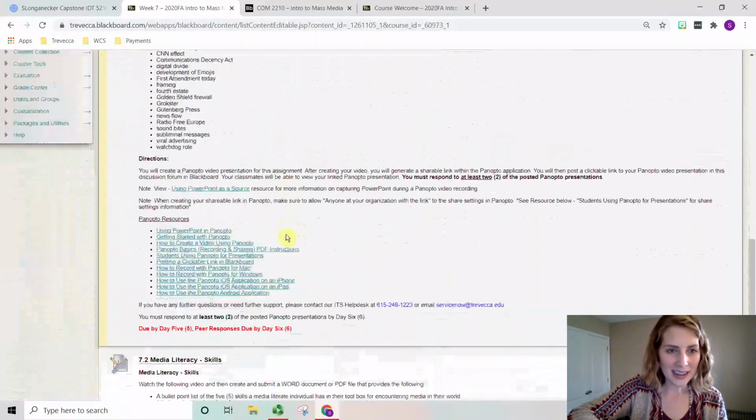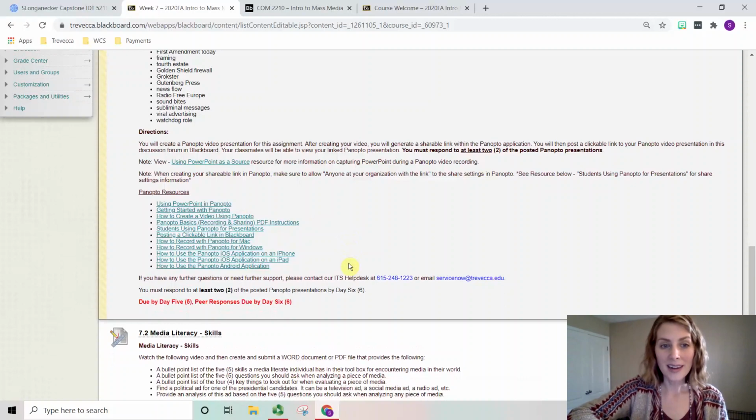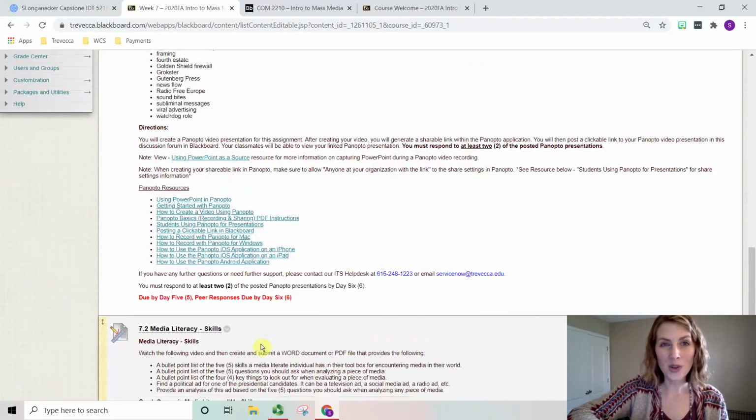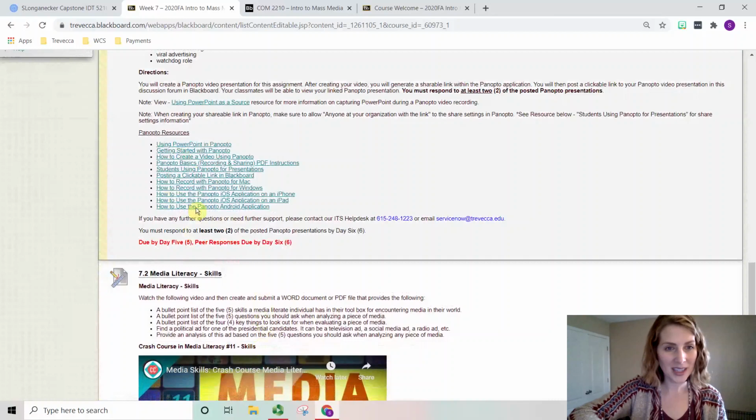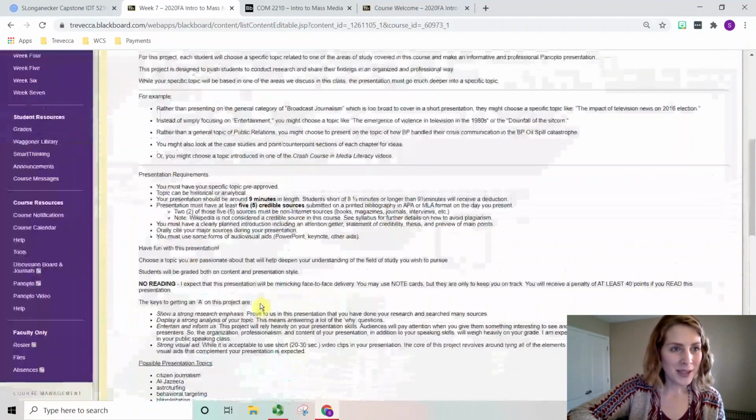When I look at this, it was very important including resources for Panopto. For some students, this may have been their first opportunity at being an online learner, and we all have different forms of technology with different processors and operating systems. So it was very important for me to include all of these guidelines and resources within the instructions. So if students did have issues, they could troubleshoot by using these, or they could reach out to the ITS help desk by email or phone. All right, and that kind of wraps up the development.